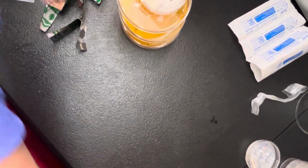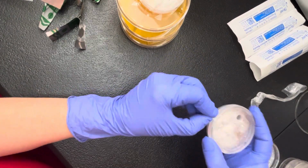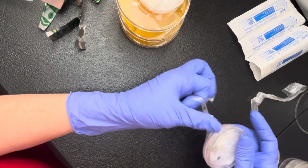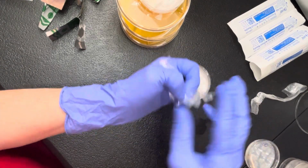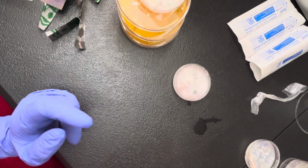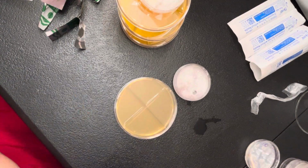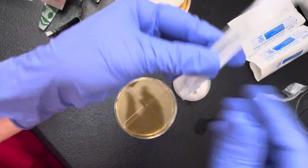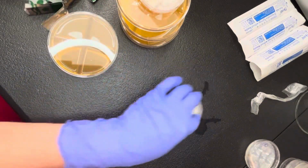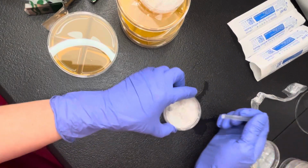So, here is a good one. This one looks like it has a little bit of slime on it. It's an old plate. It's just too much moisture, drying out on the edges, too much moisture in the center. I want to show you how I do a transfer on a plate that I feel like is contaminated, because I don't take a cut of it. What I like to do is take a fresh needle, like literally a syringe needle, and I'm just going to try to isolate some mycelium with this, without picking up agar.